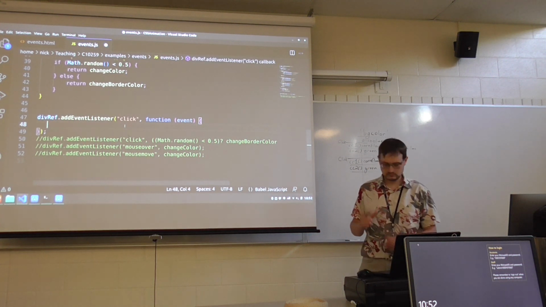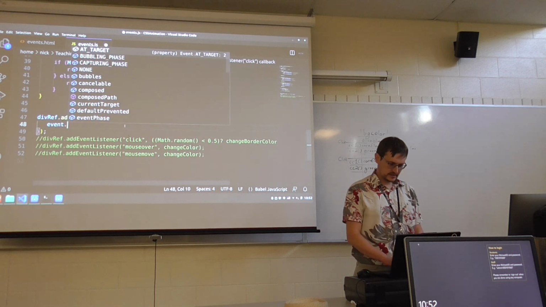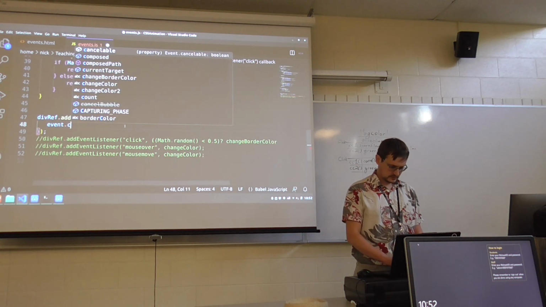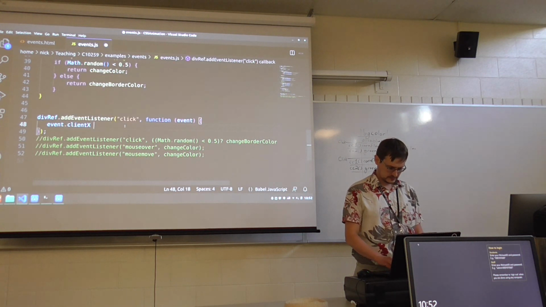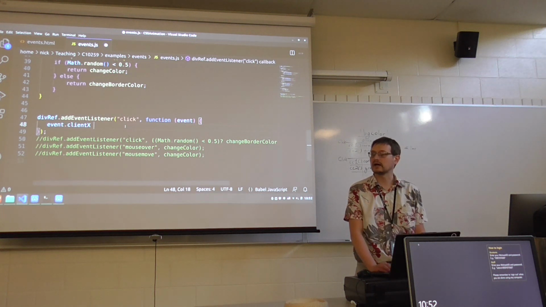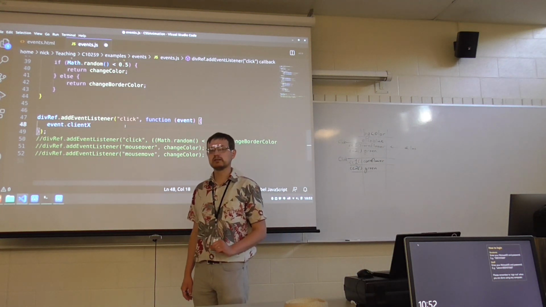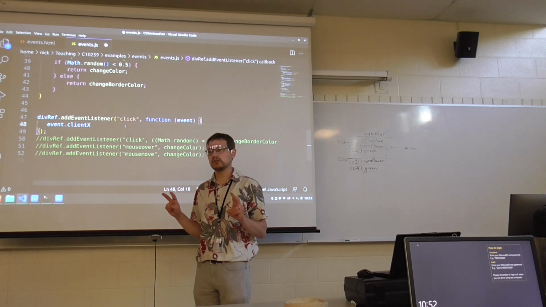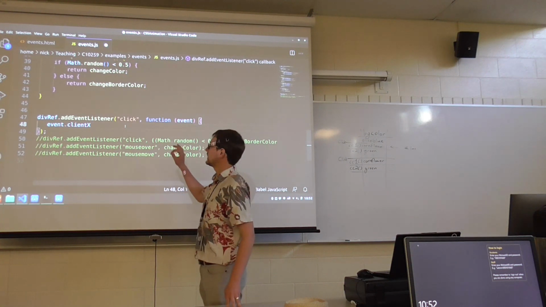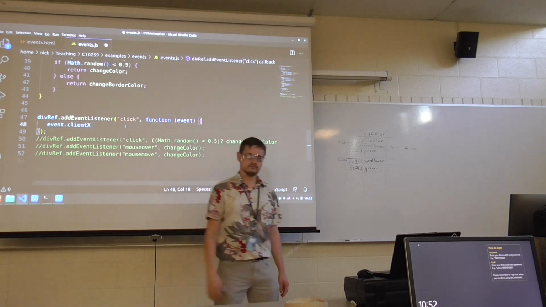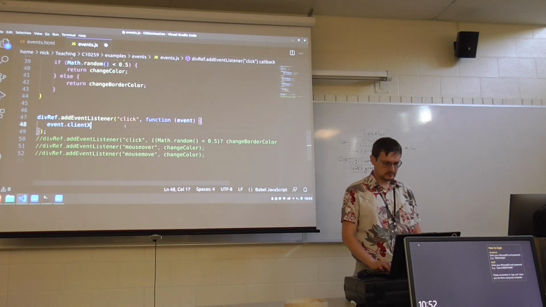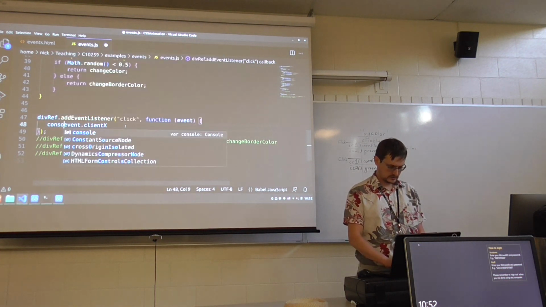So, event.clientX and event.clientY are the X and Y locations inside of the client area, the positions on the web page where the click event occurred. So we can easily print this to the console.